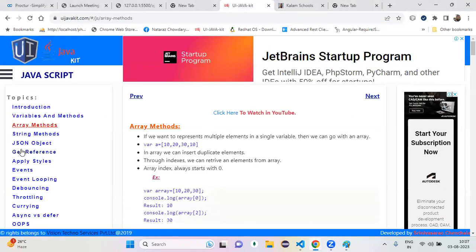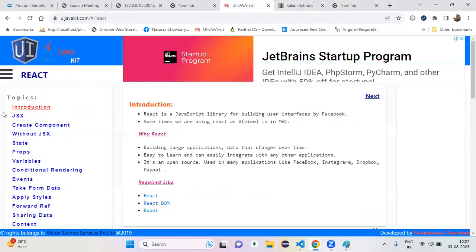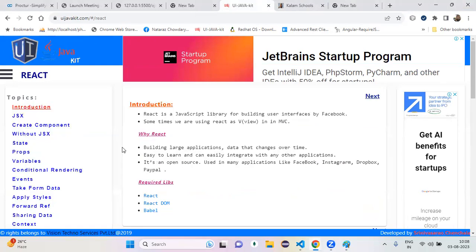For React, whichever topics we covered, you can prepare those topics. Don't prepare like question and answer, that is not right practice. We can cover question and answer in that only. For each and every topic, if you know something about it and I ask a question on the topic, you can answer it, right? That is question and answer.